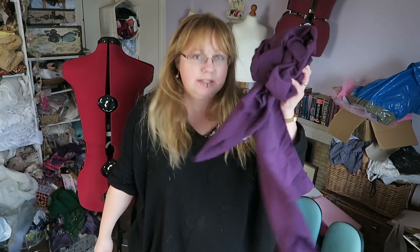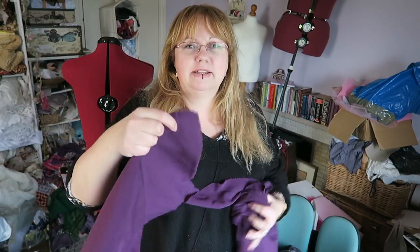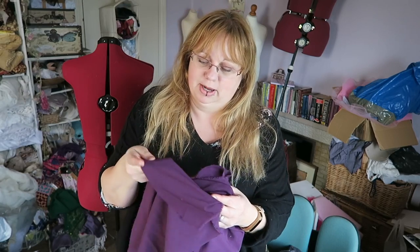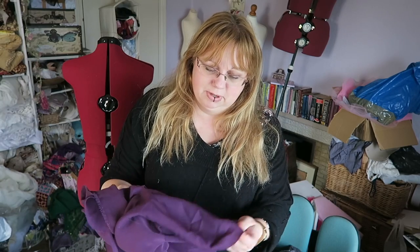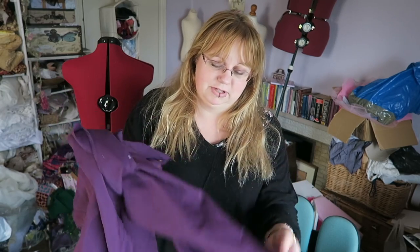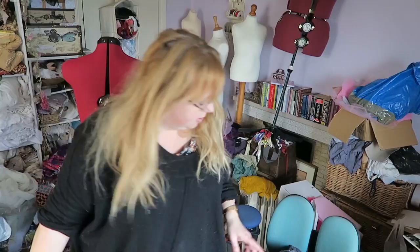Hello, I'm back. I have been fabric collecting all around the house and this is what I have managed to find. I've got a big pile, this isn't just it, but I've got another pile sort of on the floor by my feet of offcuts of this lovely, I think it's polyester actually, but it's a crepe fabric and it's got really nice flowy drape to it. It's quite heavy. This is from when I made a Clash of Clans cloak for somebody. I'm hoping it's not too heavy, but it's still got nice flow even though it is, so I might use it as frills around the hem, because when you've got a heavy hem it just makes the whole dress sway really nicely.